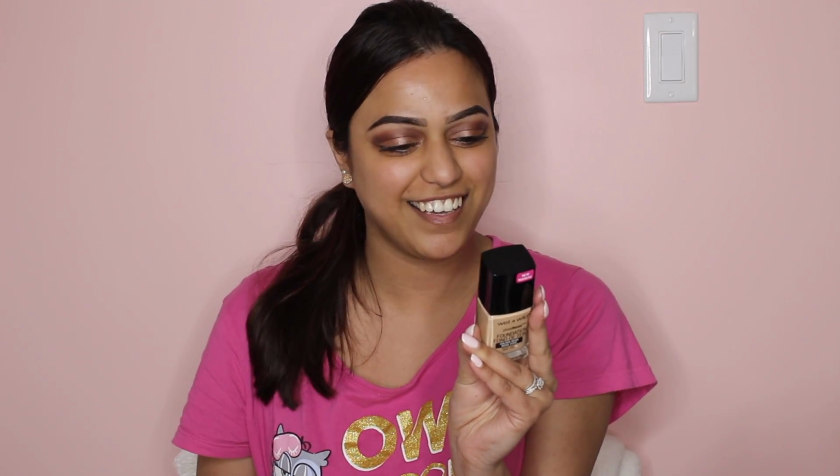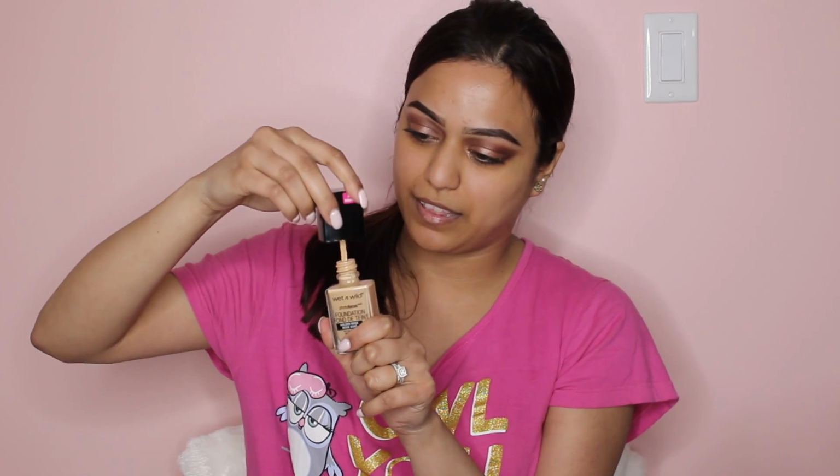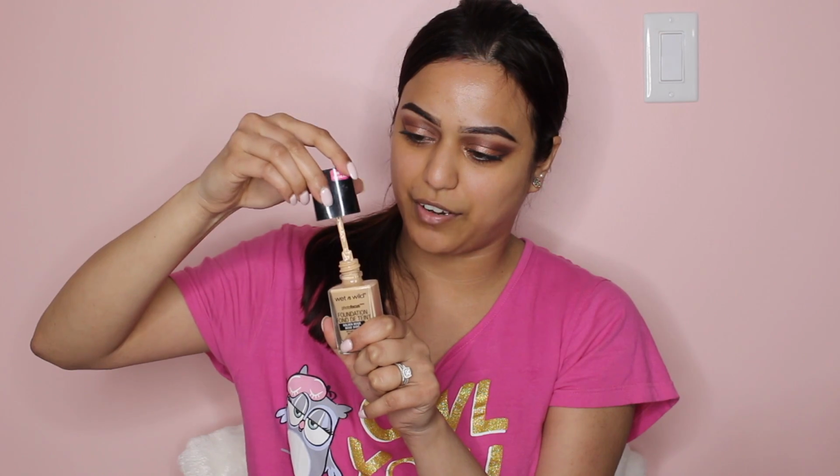Wet n Wild's claim for this foundation is Goodbye Photo Flashback. So it's supposed to help eliminate white particle reflection. Over here they also say it's been tested with and without flash under 7 different light conditions. So very, very intriguing.